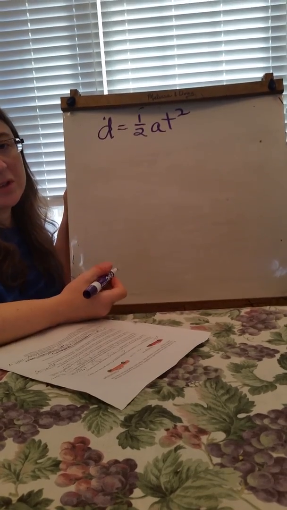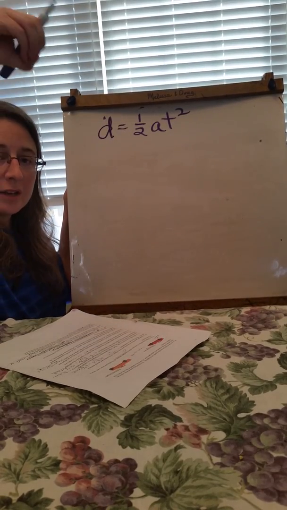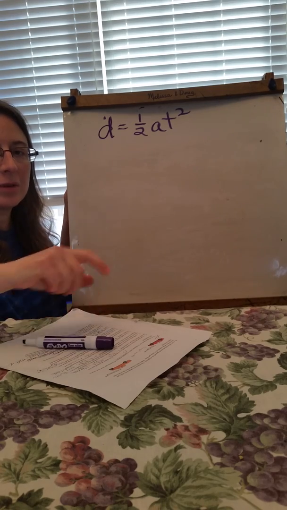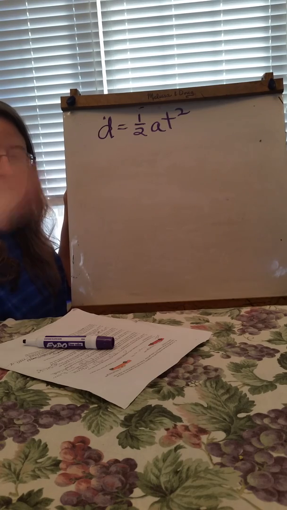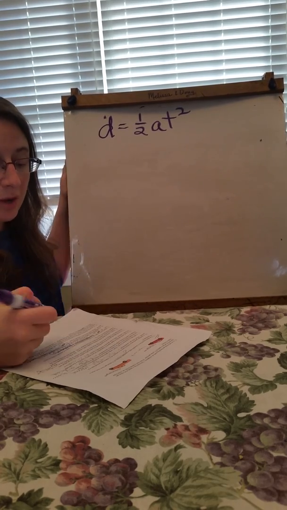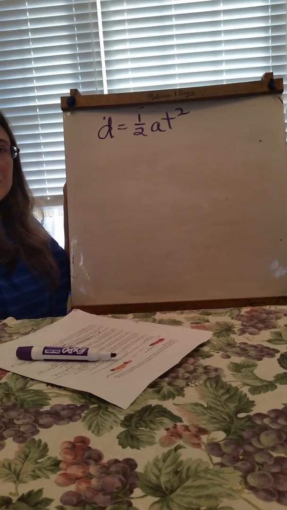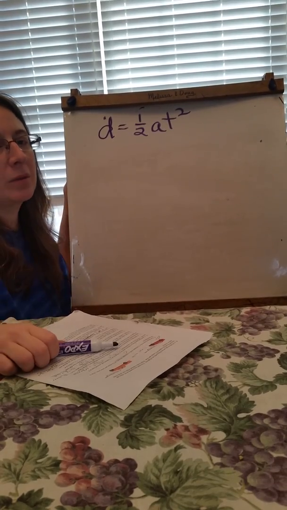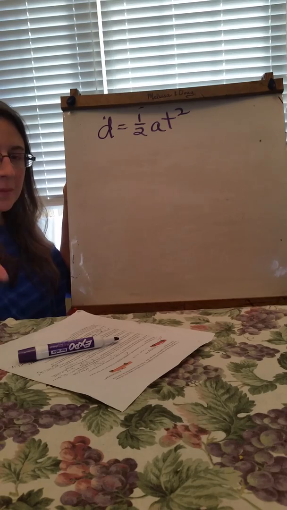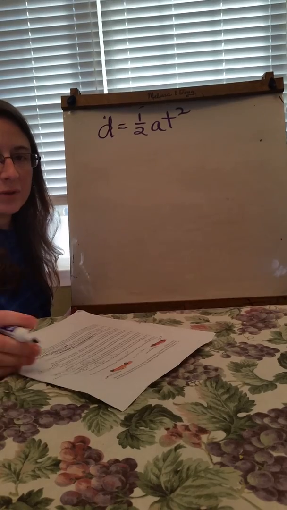This equation you can only use also if the object you're dropping starts at a velocity of 0. So you can't use this, you have to use a slightly different equation if you throw the rock or whatever you're dropping downward. So this is only if you drop something. We use this for the lab because we were measuring the ball falling, and so when it reached the highest point, it came to a velocity of 0, and then we started the stopwatch and timed it on the way down. But if somebody had thrown the ball from the ceiling, we would not be able to use just this. We'd have to account for the initial velocity.